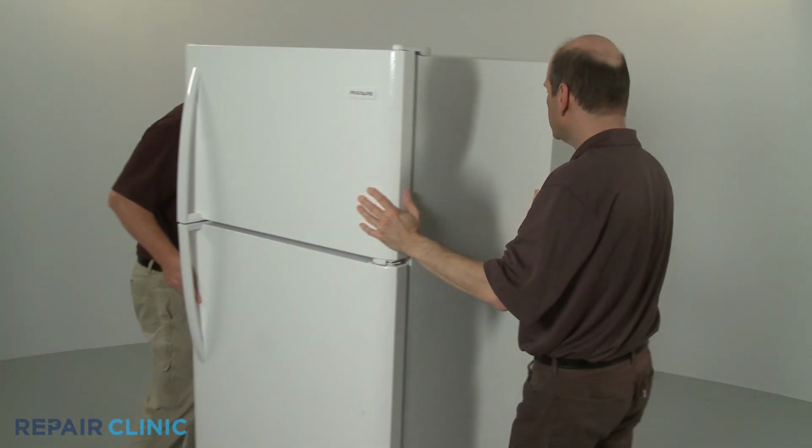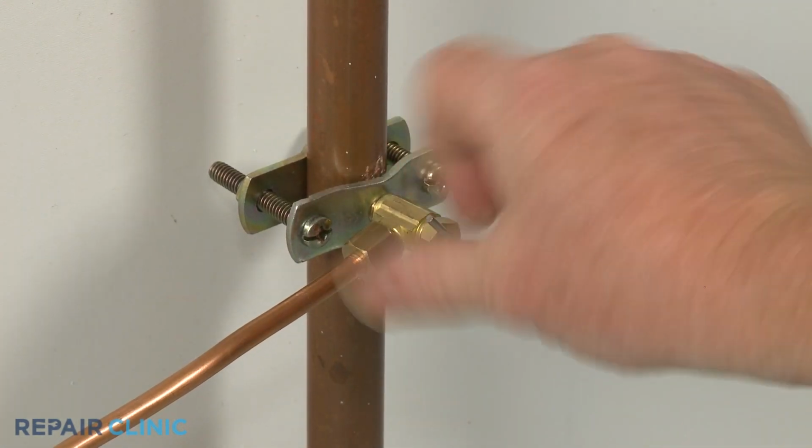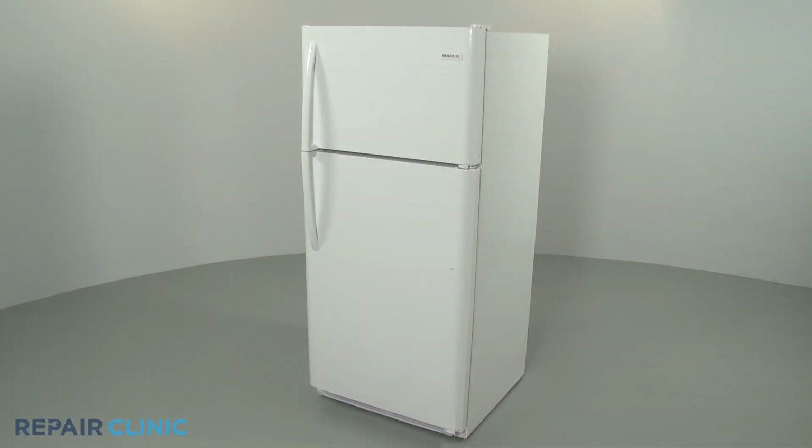Push the refrigerator back against the wall. Turn the water supply back on, if applicable. Plug the power cord back in, and your refrigerator should be ready for use.